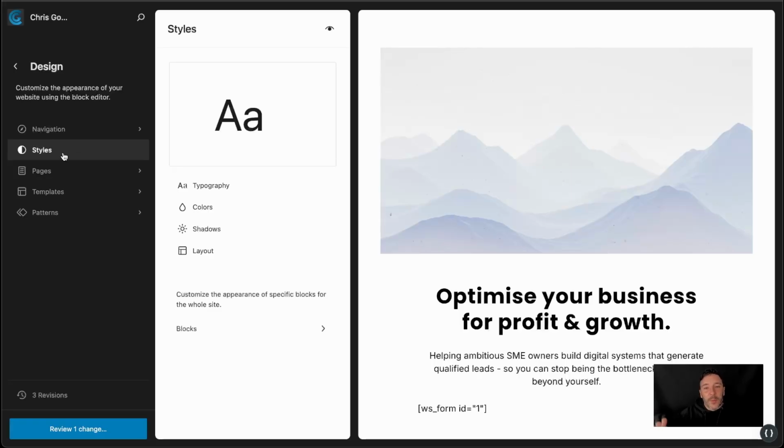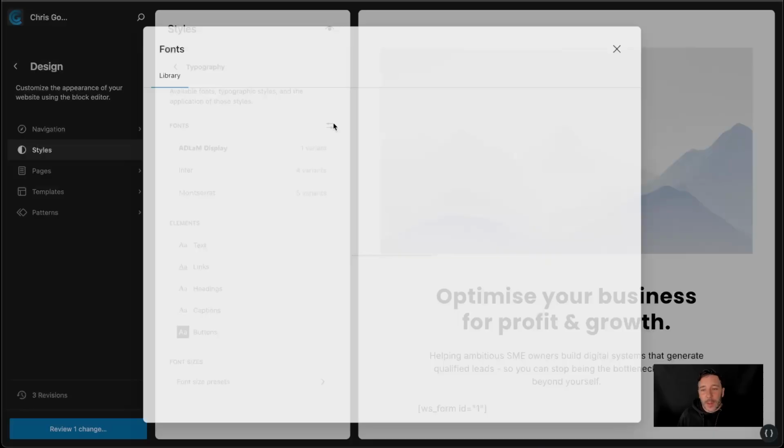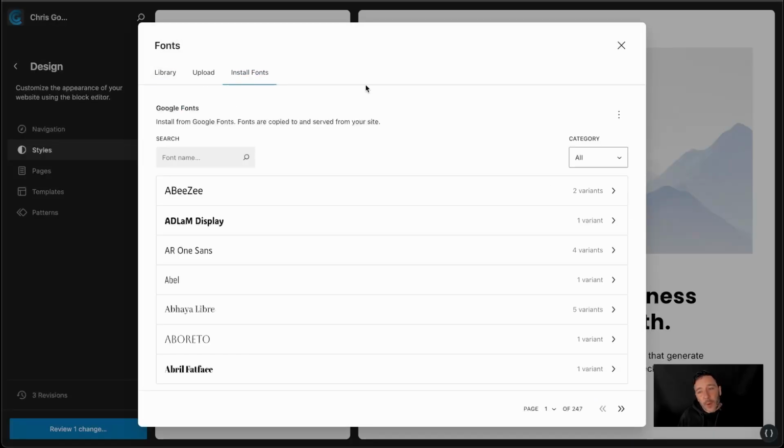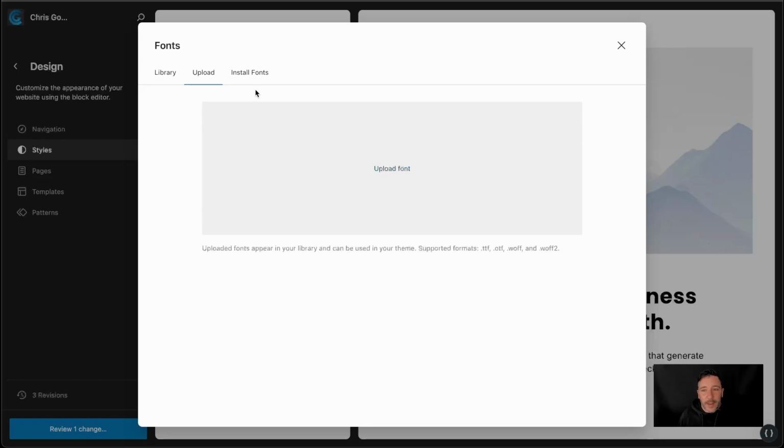So what we know from this point is that just typing a font into automatic CSS, it didn't just reach out to Google and pull it in the way that page builders do, which is good because we're not breaching GDPR there. It's basically saying if you want it, you've got to install it. This is how we do that: appearance, themes, go into customize, styles, typography, and then we click on here and we can actually install straight from Google Fonts. So we don't have to go and get the files and install them. If you did go and get the files, you would simply upload that here.